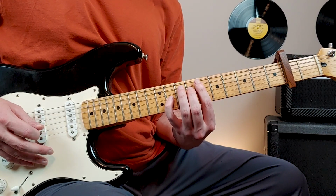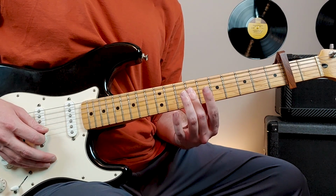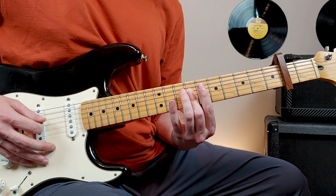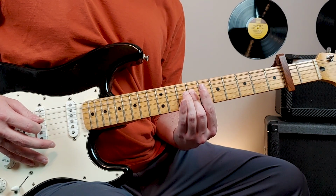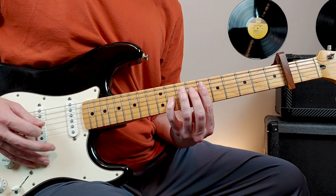Then we go 11, 9 of the 2nd. So I lay my middle finger flat to hit 9 of the 2nd. And then 9 of the 3rd, and then 9 of the 4th. So it's starting from the top.